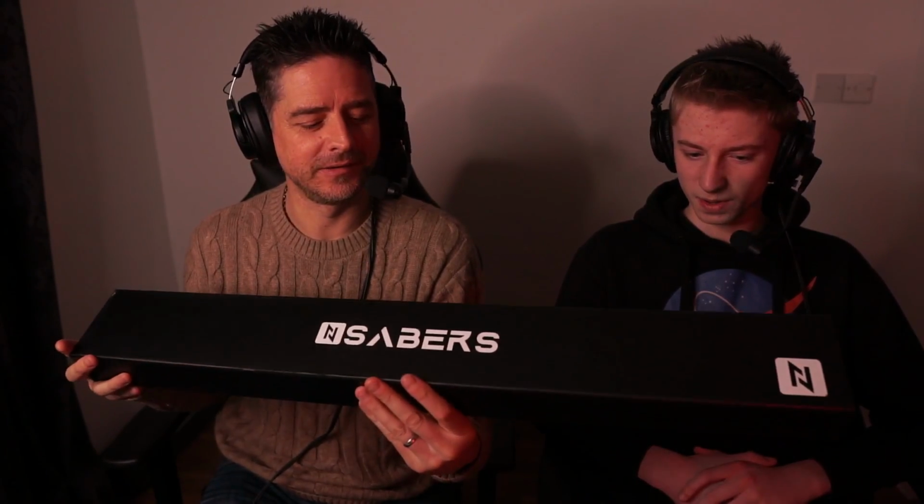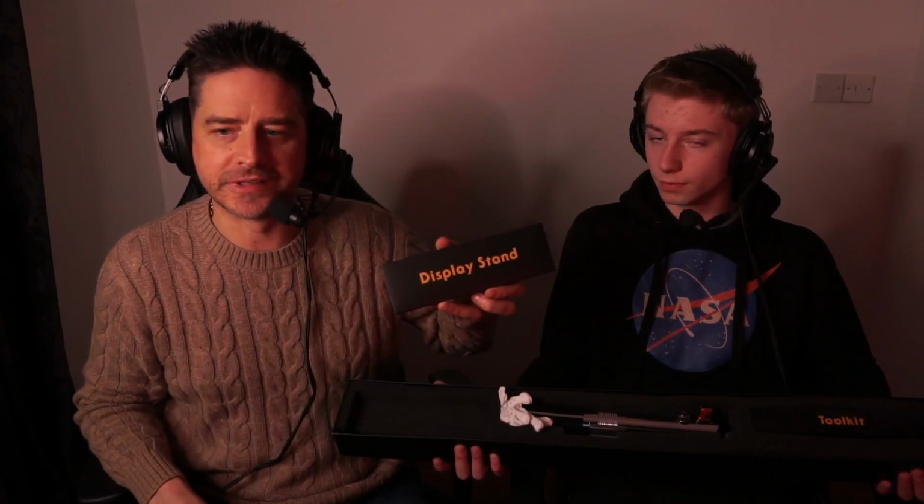We do have this here. So yeah, I am going to be going through it. What I'll do is I'll open it now. I'll quickly take off the plastic, and then we'll just go from there. So as you can see, I've opened this up, took a little bit of the plastic off, and then we'll get round to showing you the ins and outs of it. We do have a display stand. I will put that up at the end so you can see.